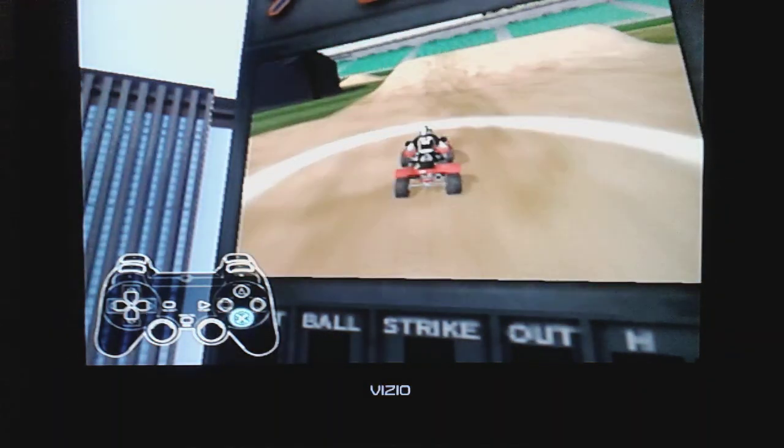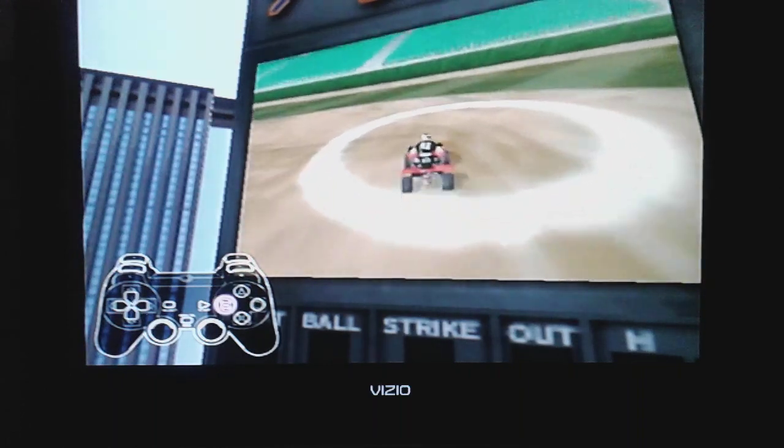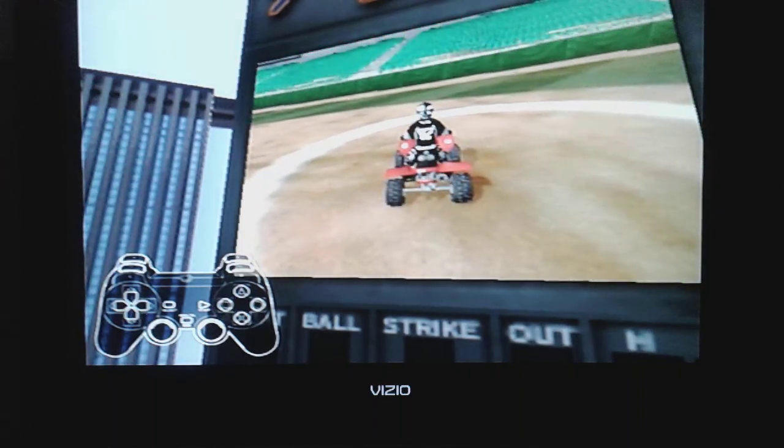Busting a stunt requires you to get some big air first. When airborne, use the triangle button or the circle button in combination with the left analog stick or the directional pad in any direction to bust a stunt. You can also use the L1 button in combination with those buttons to perform even crazier stunts.